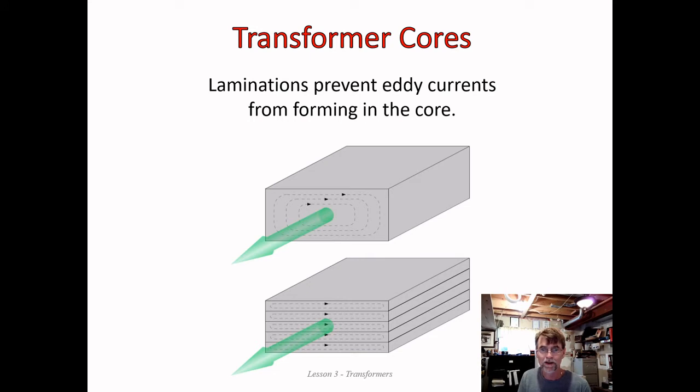So here we are. We can see eddy currents. The top picture is just one big hunk of steel, and we can see currents going all the way around through the entire thing. When we slice it into smaller pieces, we still see those currents, but now they're much smaller. Okay, so we cannot eliminate the effect of eddy currents. We can't make it go away entirely. Okay, but by laminating it, by thinly slicing the core, we can minimize the effect, and that minimizes the heat generated by those eddy currents, and it maximizes the efficiency of the transformer.